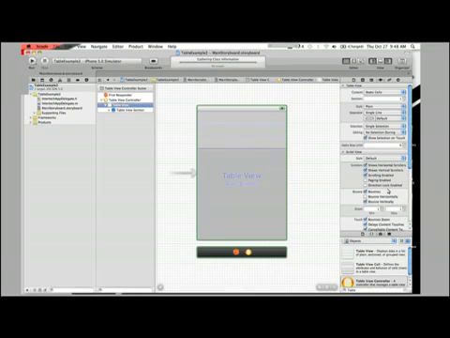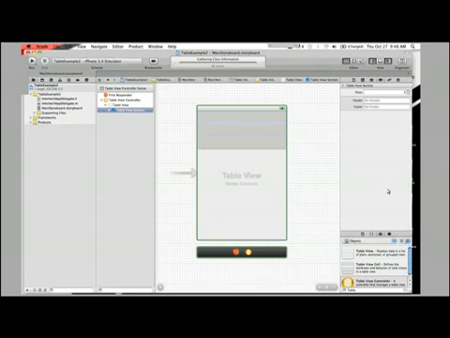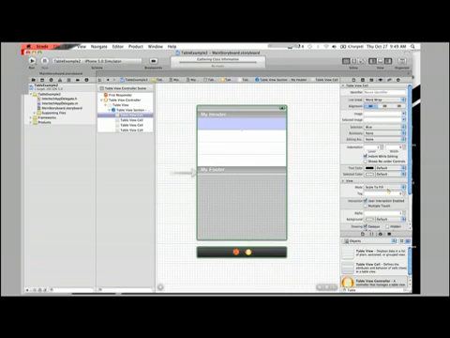So now we have static cells, and you can see it starts with 3 rows. I'm going to change that by clicking on the table view section, and it'll give me an option for rows. So here I'm going to just create 4 rows. Let's put a header and footer just to see what that looks like. So my header and my footer. Okay. You can do the same things with sections as well too. So now let's actually start to design these cells. I'll just go into here and drag in some labels.